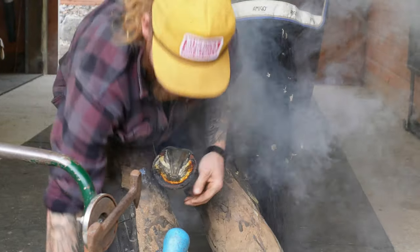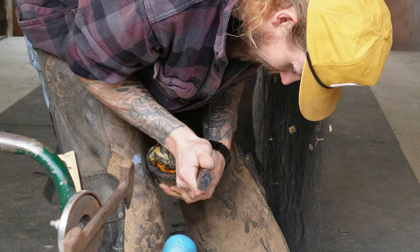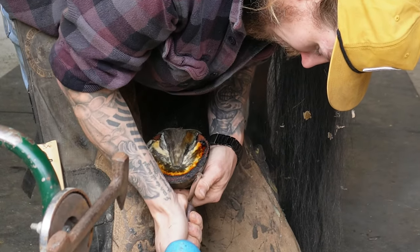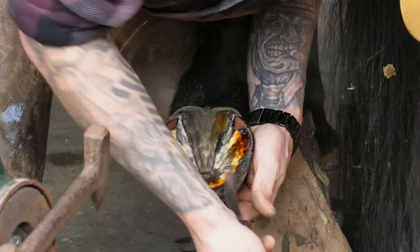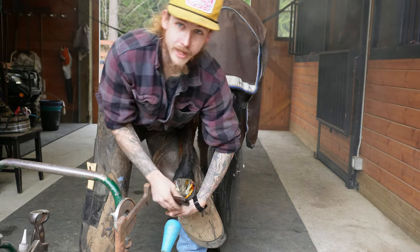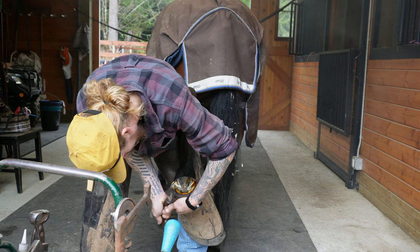So the main thing with burning on shoes, I get this question a lot, is what is the purpose of burning on the shoes, and can you do it without? Yes, you can do it without burning on your shoes, but the main thing that burning on your shoes does is you're checking your fit.